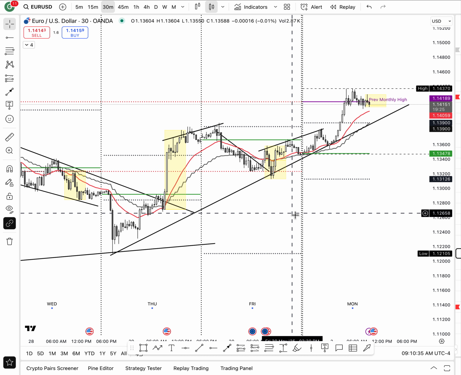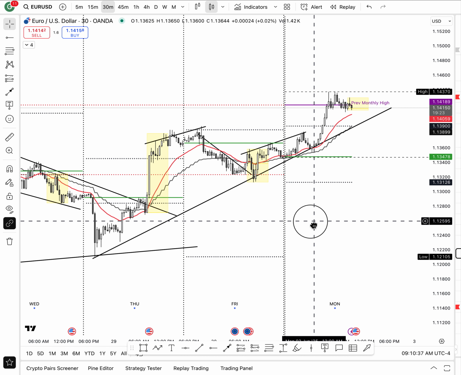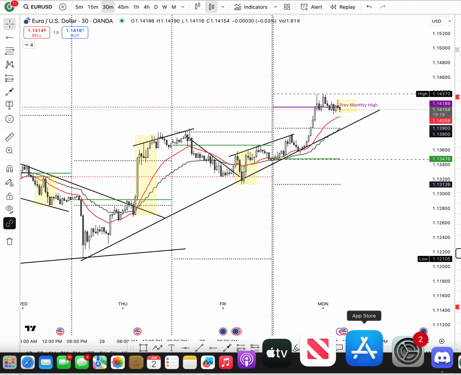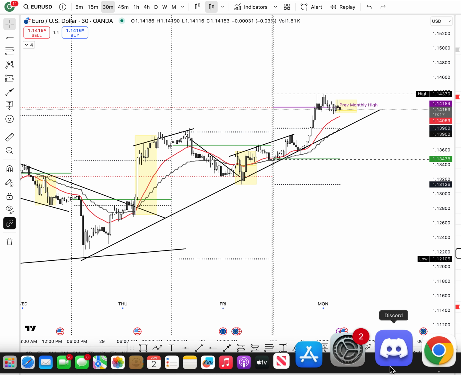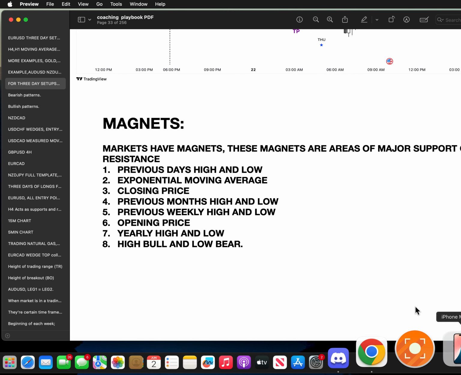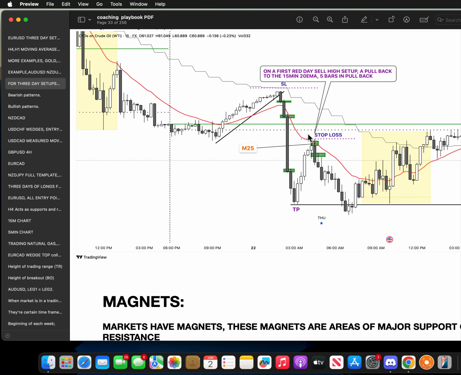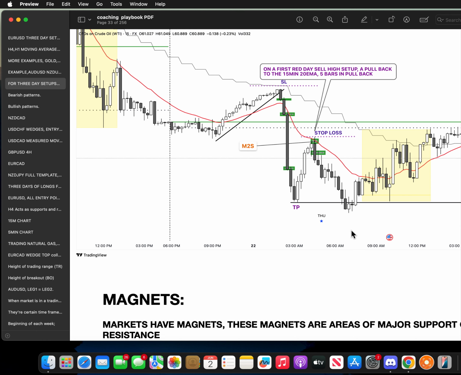Okay, for the gap bars, another test of EMAs has been illustrated clearly in the playbook. Link is in description. This is a test of the EMA, breakout, test of the moving average for a continuation down.